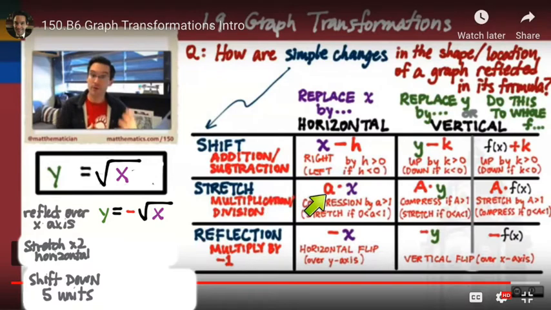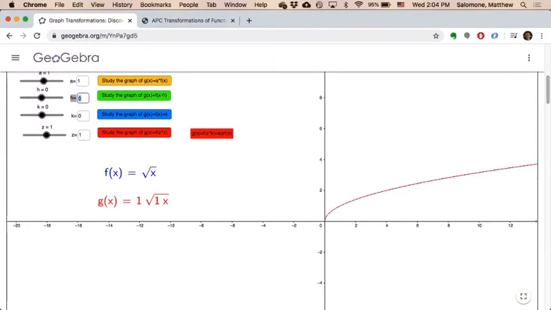So let's try this. Let's go into the Geogebra applet that I sent you, that I encourage you to play around with in the course of today's activities. So here's my y equals square root of x. The first thing we wanted to do is reflect this thing over the horizontal axis. And so you told me that I just wanted to put a -1 out in front of my f of x. So there we go. And sure enough, when I do that, my parent graph, which looked like this, is now reflected across the horizontal axis, and now it looks like that.